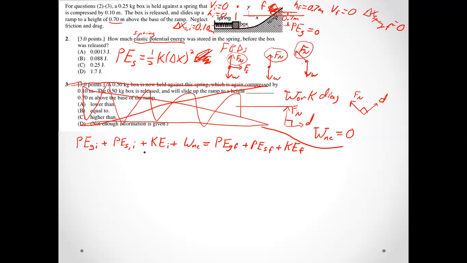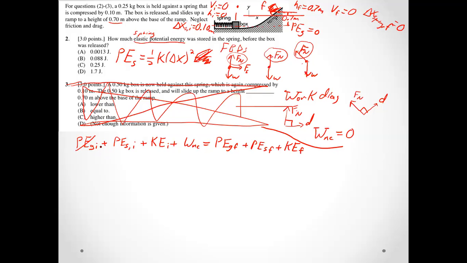And this is similar to what we were doing so far. Our analysis is really the same as what we were doing the last couple of days looking at those energy bar charts. It's thinking about what kinds of energy are present and which kinds aren't present. So in the initial state, we took the time to think about it. We said the initial velocity is zero, the initial height zero, and it does have a spring compressed. So that makes our life easy.